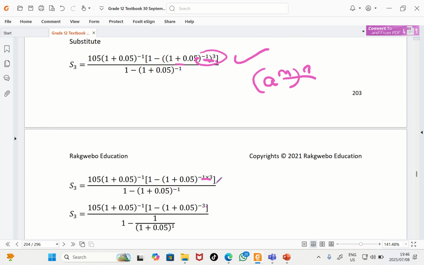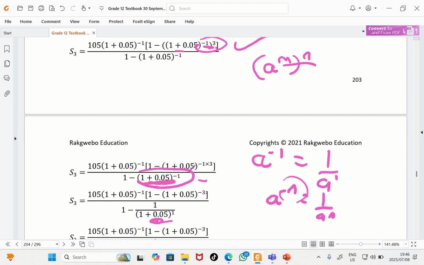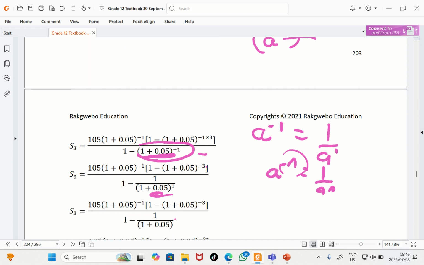Obviously I'm gonna get minus 3. Now here I'm gonna apply this law of exponents for this part. A to the power minus 1 is equal to 1 over a to the power 1, right? Or generally speaking, a to the power minus n is equal to 1 over a to the power n. You just make it 1 over and then remove the negative and put a positive. That's what I applied there. I could even remove the 1 because I don't have to keep it, so I removed it there, as you can see.